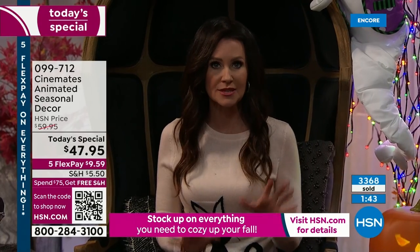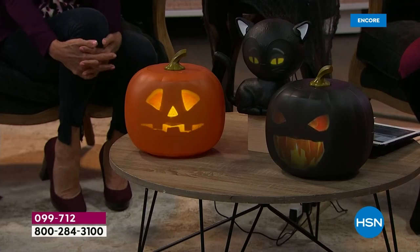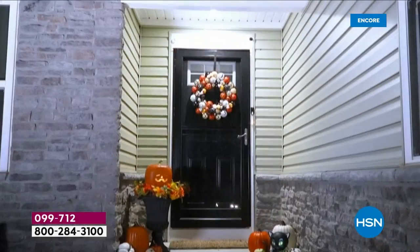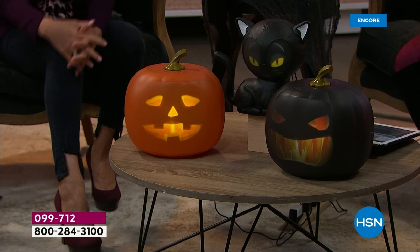We know that you loved Jabbering Jack - it has been one of our most popular Halloween items. So many reasons to love. First of all, they're adorable. The quality is incredible. You get to choose if you want the orange Jabbering Jack, this year the brand new black Jabbering Jack, and Eek the Cat. We love that they have such cool and creative voices - they're funny, they're adorable. The songs are amazing. You're going to love the reactions that your kids, grandkids, or neighbors give you when they see it.